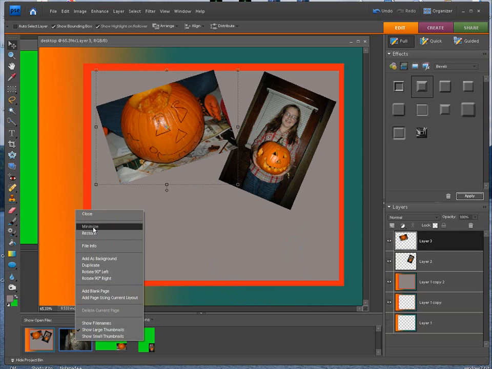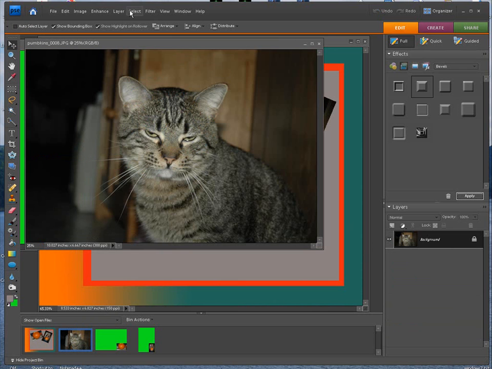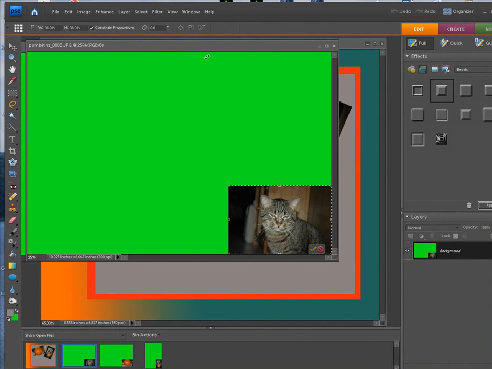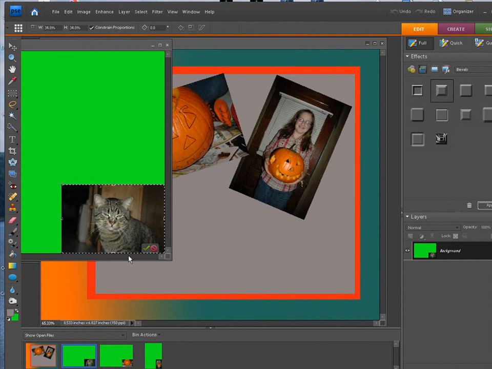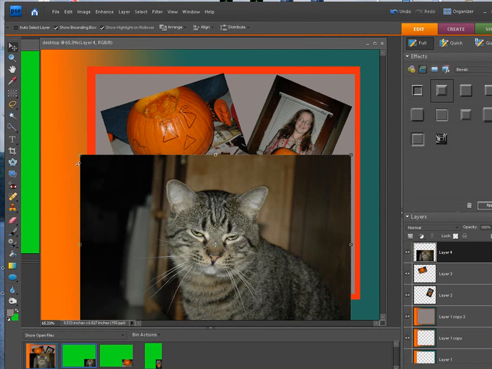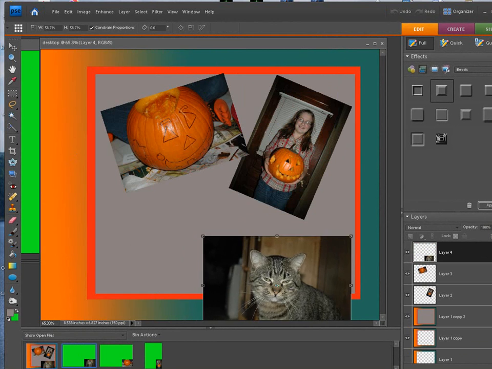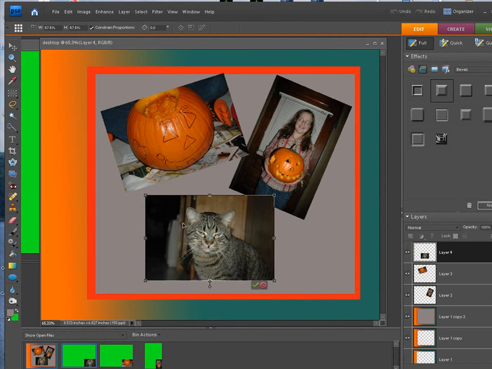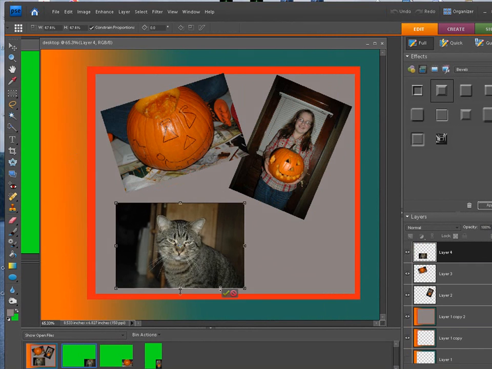And the last one is the cat. Let's restore the cat. Let's select him. Let's pull him down a little bit. Click your checkbox. And let's pull him over onto the picture. See, he's a little big yet. Let's pull him down. Let's pull him down some more. Let's get this last effect in here. And we'll just leave him straight on there.